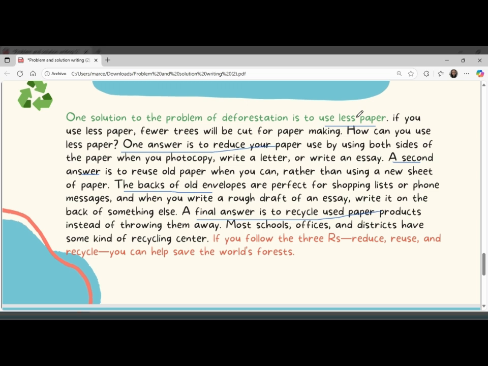Remember that when you're writing a paragraph, there must be a topic sentence that introduces the idea of the paragraph, and then you're going to use supporting sentences to present secondary ideas. You can introduce more than one solution in the solution paragraph, but remember that the solutions must be coherent with the topic sentence that you are using at the beginning. At the end, you are going to add a concluding sentence to finish the idea.